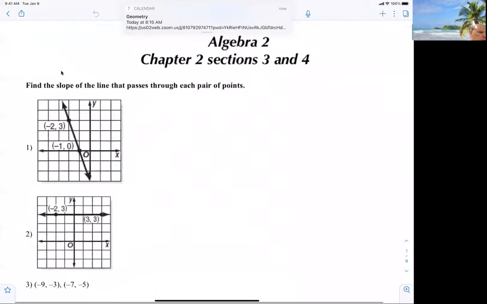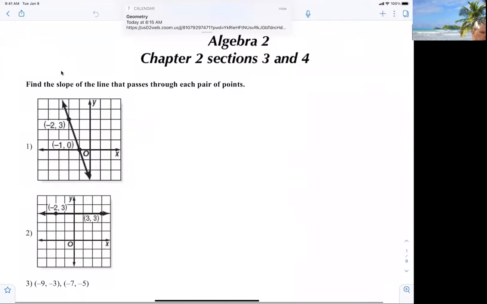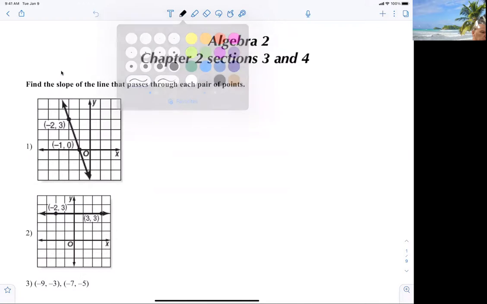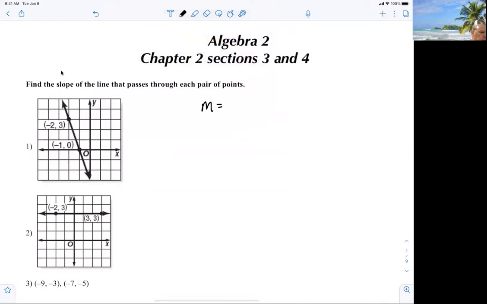All right, let's review slope real quick. Remember, we want to say that slope is the change in y over the change in x. That will be the symbolism in high school that you'll be using. Change just means to do what? It's the subtraction, right? So you can write it as y2 minus y1 over x2 minus x1.